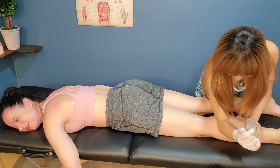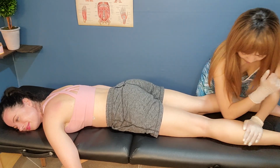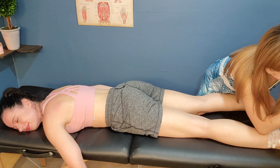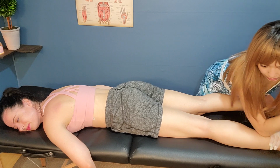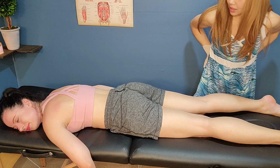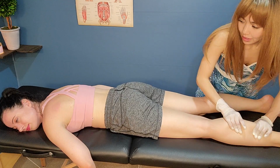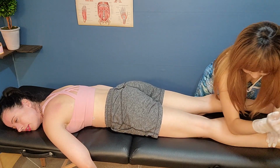Oh, yeah, right here. Okay, great. Just gonna get this little lower section, and then I'm going to work my way up. And then I'm gonna get your glutes on the side, because usually people are really tense and they don't know that they're flexing their glutes, but they usually are. So I'm just gonna work on getting some of that tension up too. Sounds great.